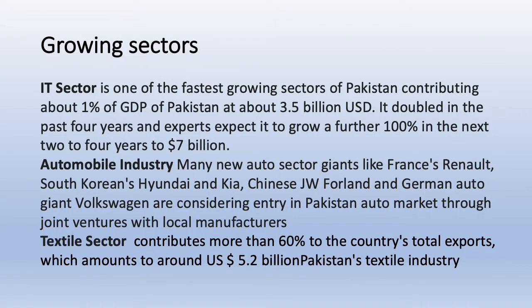Some of the growing sectors are the IT sector, the automobile industry, and the textile sector. These are sectors which are growing at a very fast pace in current times, and they're bringing in a lot of revenue, generating a lot of jobs, and helping improve the economy of Pakistan. As you can see, the textile sector contributes more than 60% of the country's total exports, and they amount to $5.2 billion.